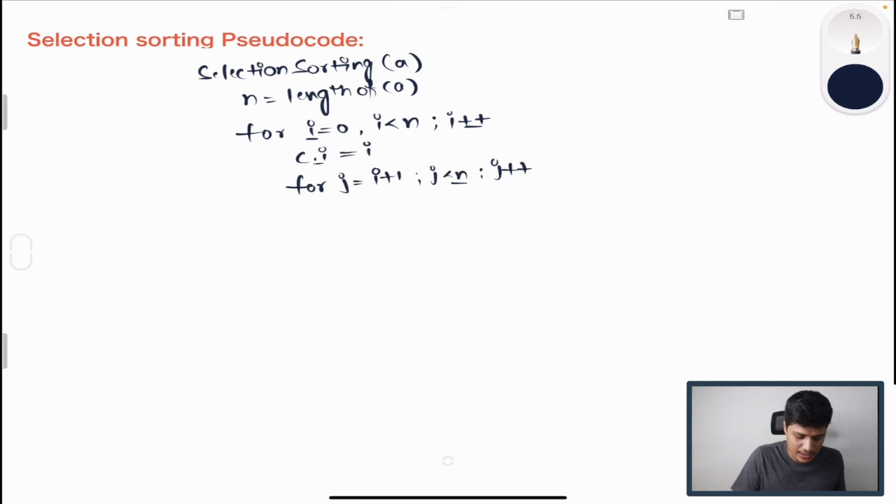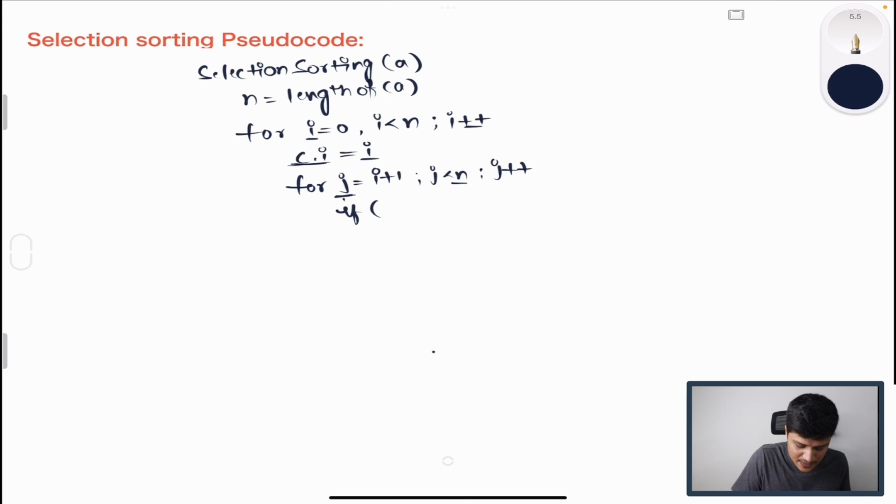Inside this for loop, we will compare the value at the jth index with the value already available at the current index, because we need to find the perfect value which is smaller than whatever we already have at the current index.